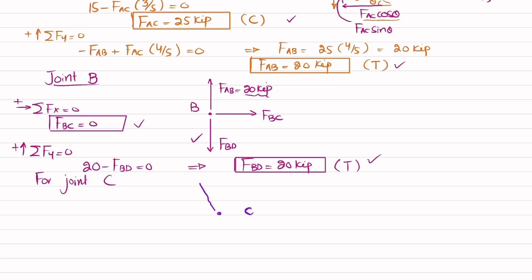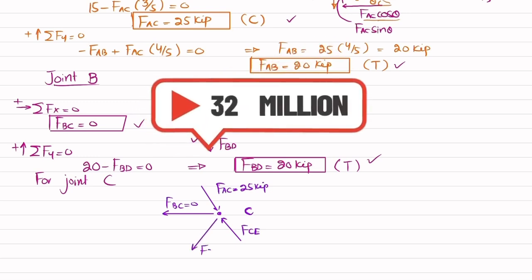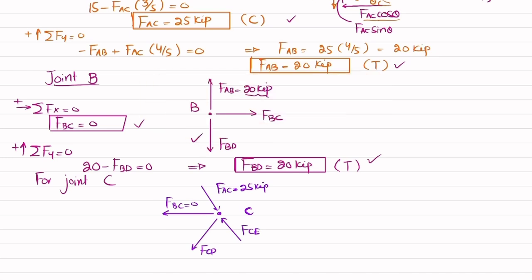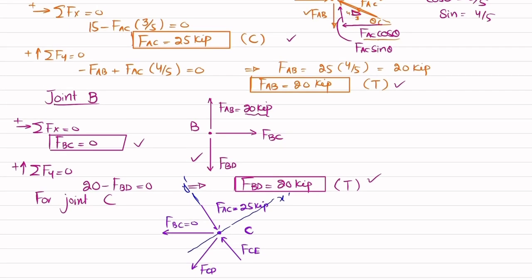So at this you have FAC, which we have calculated as 25 kips. Clear? Here you have this force along this direction, FAC. This is FCE, which is not known. Clear? You have horizontal BC, FBC, which we have calculated as 0, and you have force FCD. Okay. What we will do here is take this axis as your x dash axis, and this your y dash axis. Clear? We are interested to find out FCD and FCE. Clear? These are the only unknown forces.